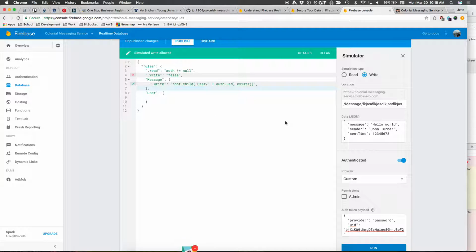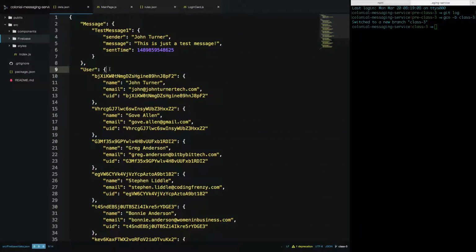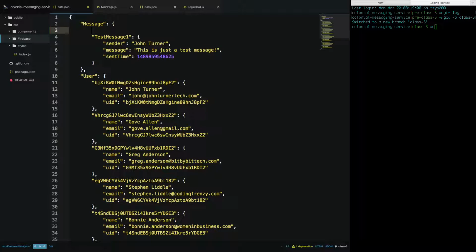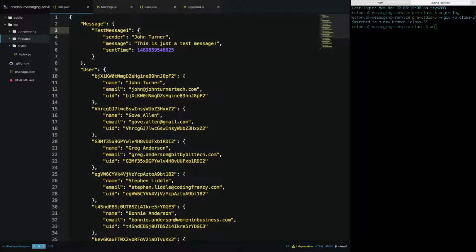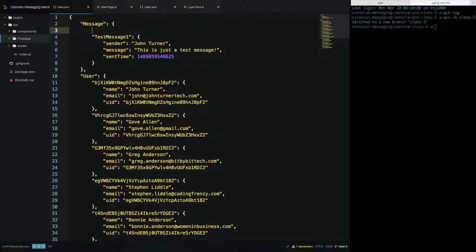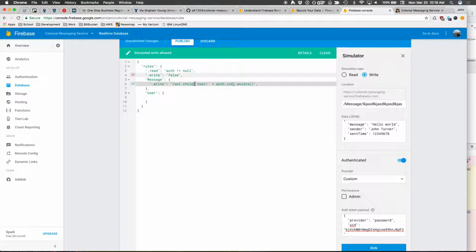Now, something that I want to point out is that our message node, this write rule, technically refers to this point in our message node. It doesn't refer to inside of a test message, or inside of a message rather. So what we have now enabled is someone to create a new message. That's all we've enabled, is someone to actually write a new node inside of the message node. And that's something you have to wrap your mind around: as you're writing these rules, think about where you are in your database.